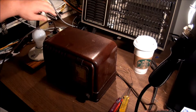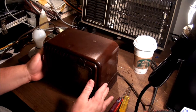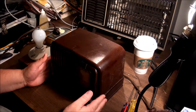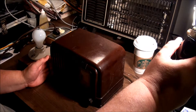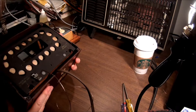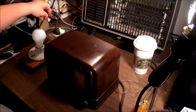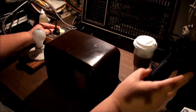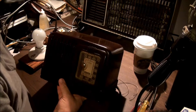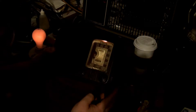I thought before I took them in the house I'd hook them up to the dim bulb tester and see what we got, if anything — see their condition. I got to thinking about another situation too, as I was thinking about doing testing on these: the state of dim bulb testing and the compact fluorescent bulbs. I've got a bulb here — most of these little radios are somewhere 30 or 35 watts, so I have a 75 watt bulb here. Got a little brightness and then it decayed. Still a little bright here. The dial lamp is working.